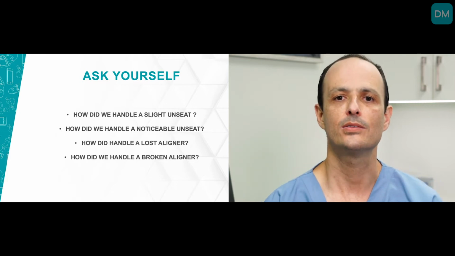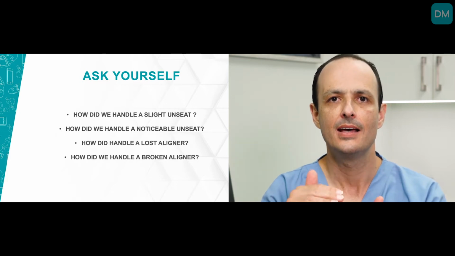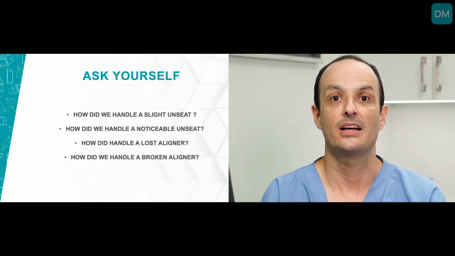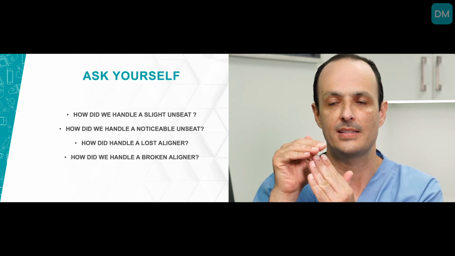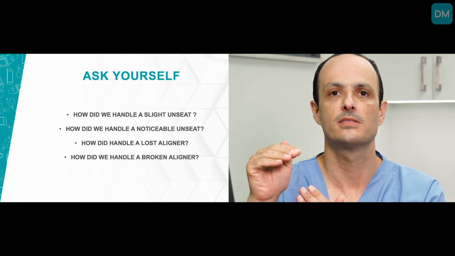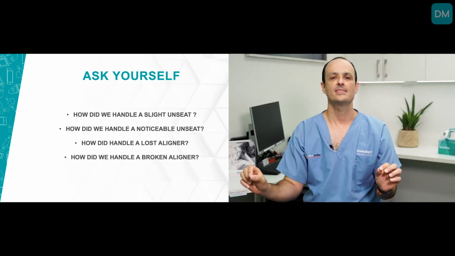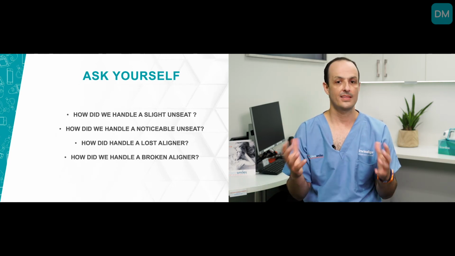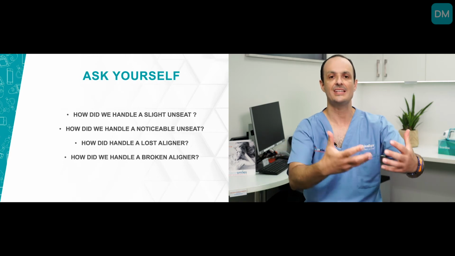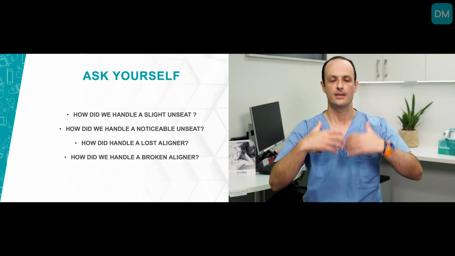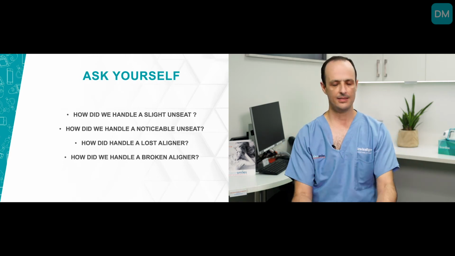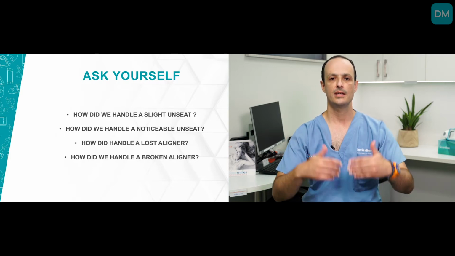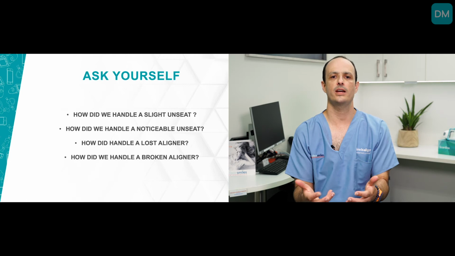How do I handle a slight unseat? This is for clear aligner treatment. How do I handle a noticeable unseat or something that's gone off track a little bit more in my office? And then write down the answer to that. And then go through all the other clinical things that can happen in the office when a patient's in your chair. So imagine anything happening in a clinical situation that brings a patient into your office and ask, how do I deal with that situation?